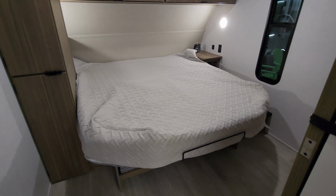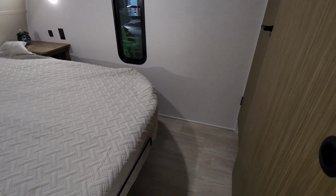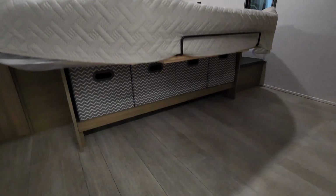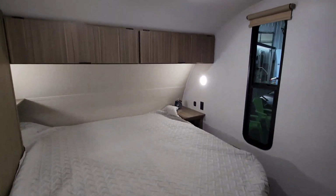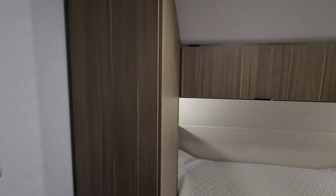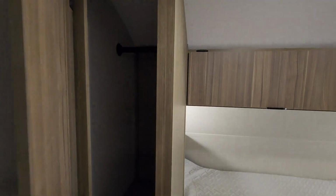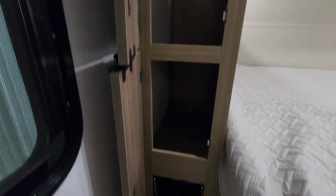This will go up, giving you about 14 more inches of room at the foot of your bed area. There is still some storage down below. You have some overhead cabinet space to stash some of your goodies. And over on this side, you're going to have a hanging closet, and some storage space down below, a little laundry hamper there.